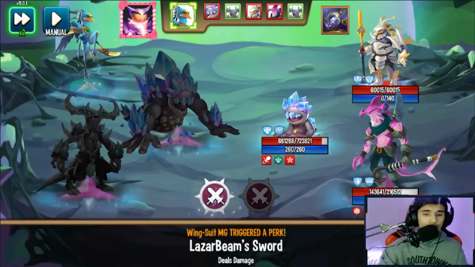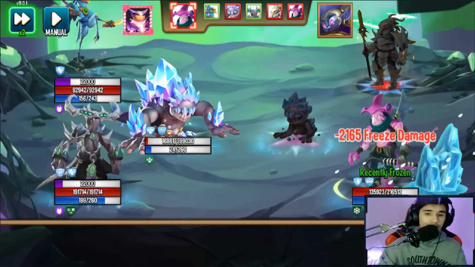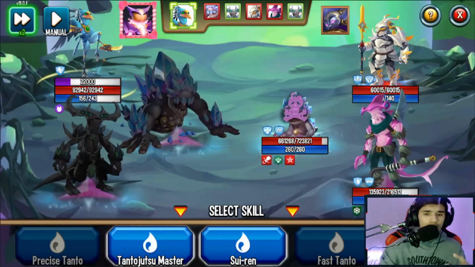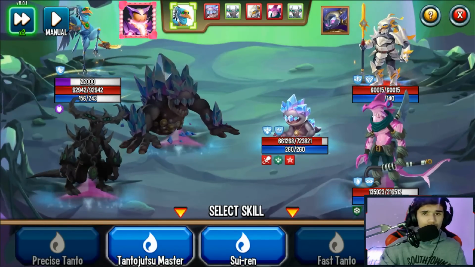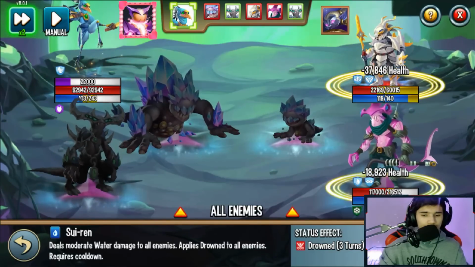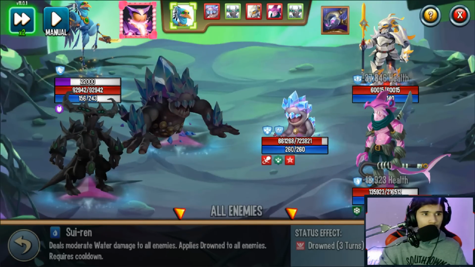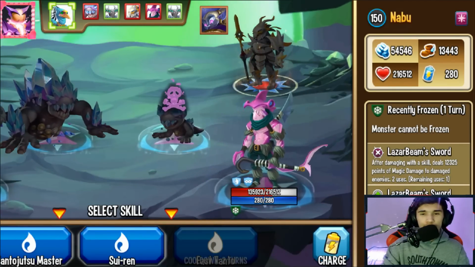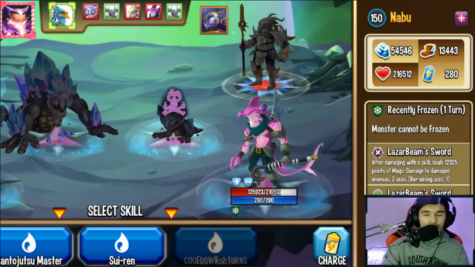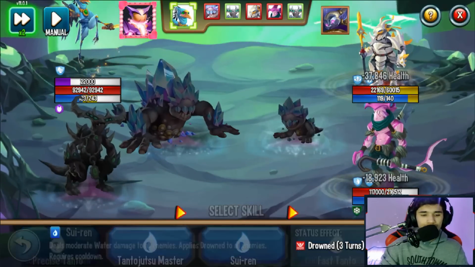Bam, I dealt 21k damage and also 5k on top of that with that. Unfortunately, against Hardy, that magic damage won't deal as much because it's going to be weak since it's Hardy, basically, you know. Now, please don't tell me my game crashed. Alright, so we're back, but take a look at this. So he was still frozen, right? Now it says he's recently frozen, so he's back. He could do his thing now.